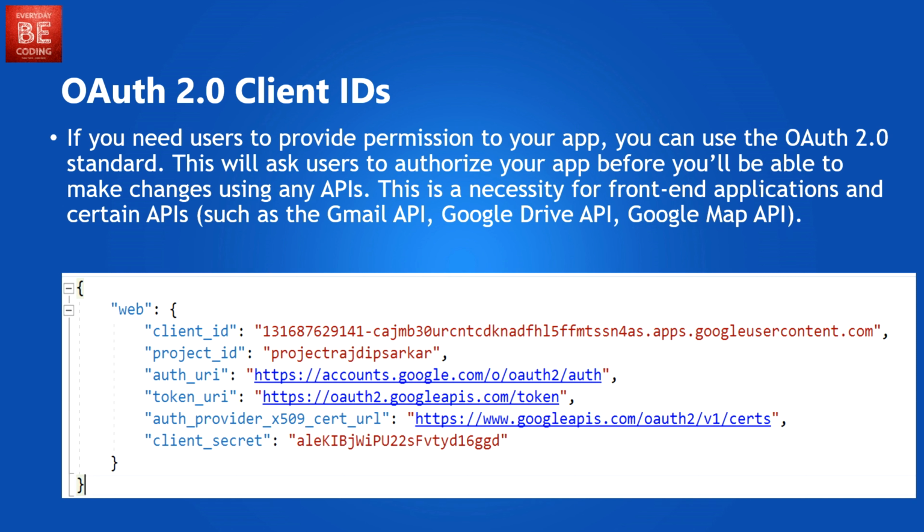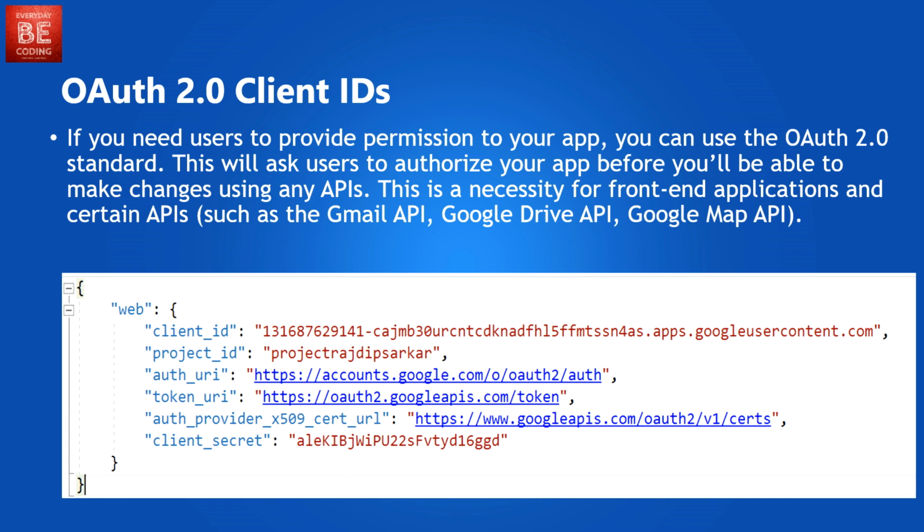In my previous video, I accessed this OAuth 2.0 client ID for a server-side application. When you create this OAuth 2.0 client ID, Google automatically provides a JSON file, and this JSON file has some content. The first is the client ID, that is called the OAuth 2.0 client ID. Second is the project ID, that means the project name in which this client ID is created. Third is the auth URI. You have to access those APIs using this particular URI.